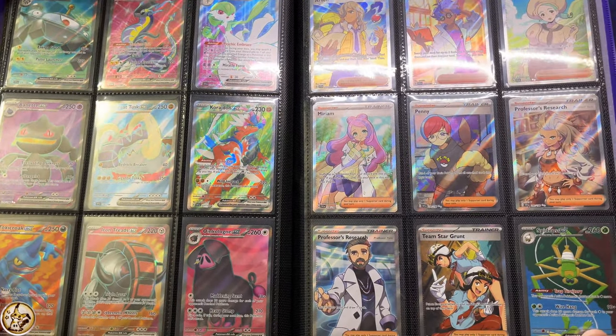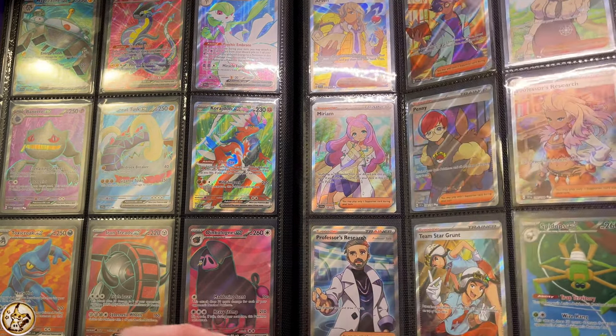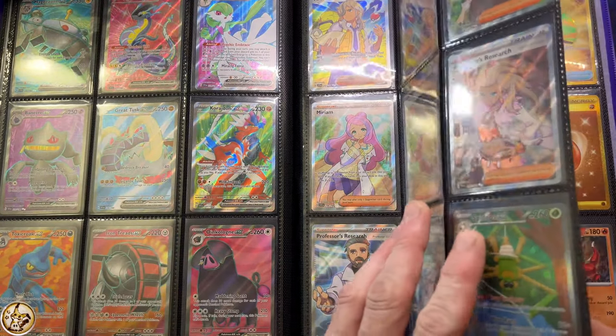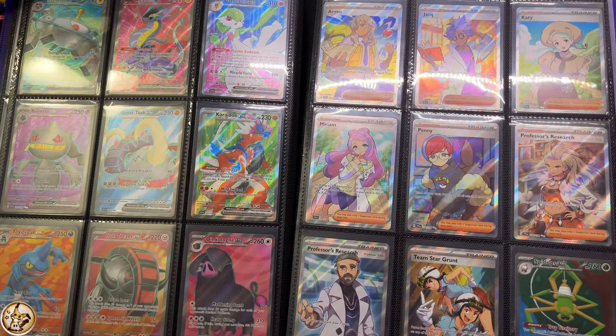So the full arts. So pretty. And then Spidops EX. Apparently it is an SIR. Maridon looks amazing. This Arvin is worth a pretty penny. Sure, all Arvins are.